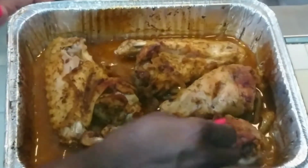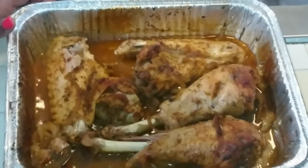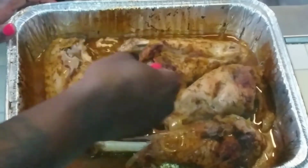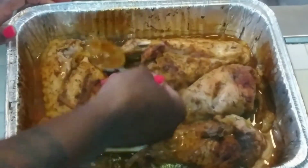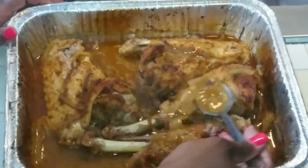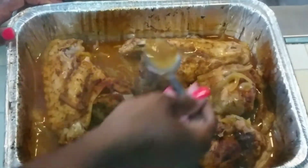So there is our juice down there at the bottom, that beautiful juice. And I'm just going to baste these guys. These are definitely tender and done.